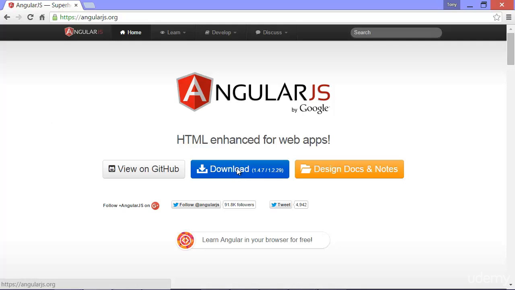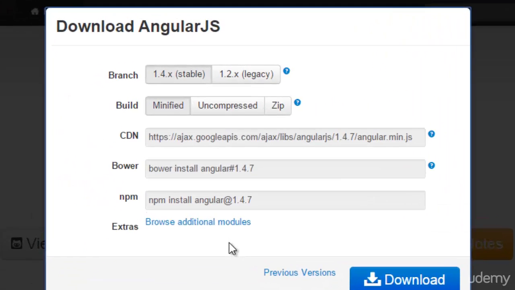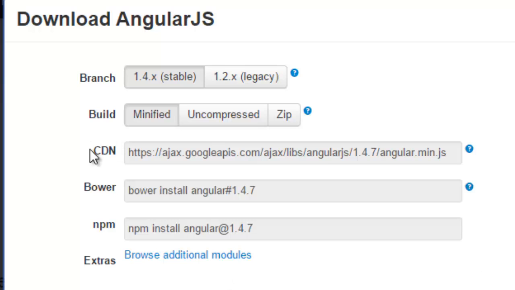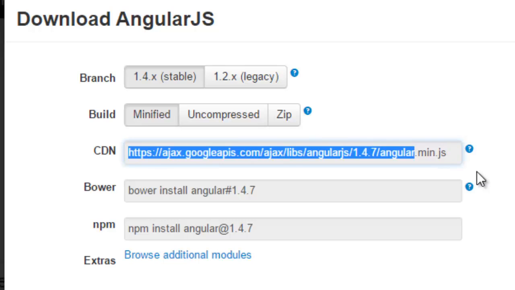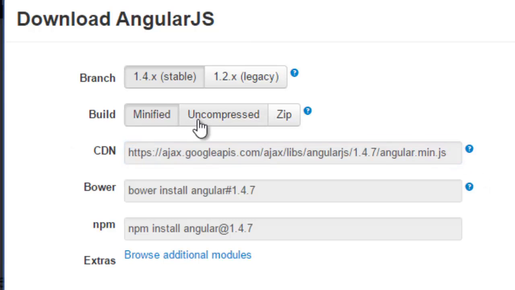Now, I can click Download, and we'll go ahead and use the CDN, or Content Delivery Network. What that means is I'm going to go out and grab Angular from a different server. And I'm going to have my application go out and grab that. The browser will grab this googleapis.com URL. Why is that good? Well, it actually helps my Node server.